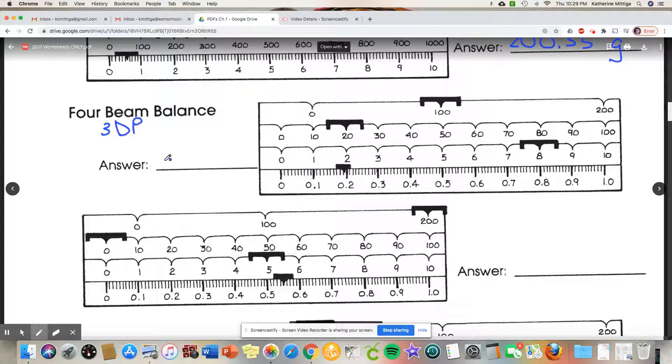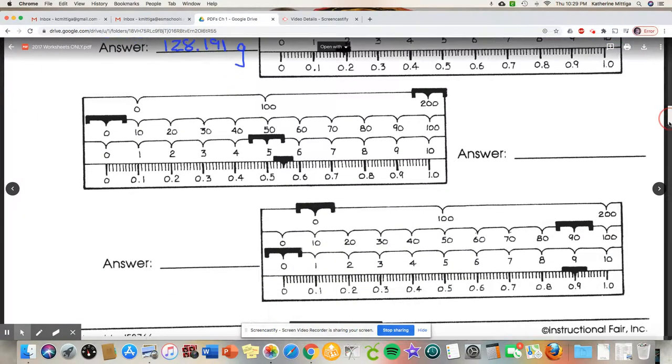All right, so we've got 128 point, definitely 0.1, definitely 0.19, but it's just a little bit beyond that. So I'm going to guess 0.91. You might say, I think that's 0.192. And guess what? That's okay because we're going to learn that significant figures makes that last digit an estimate.